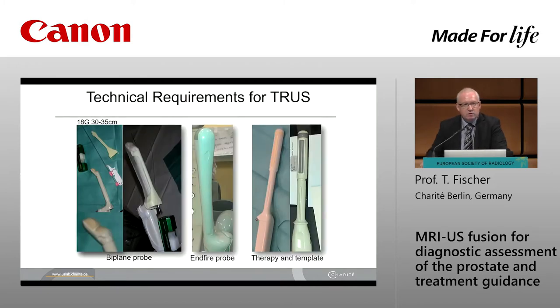If you deal with this topic we have to be aware of the technical requirements. On your left this is a wide-plane probe mostly used by urologists. We have an N-Fire probe, a new transducer technology for contrast application as well as shear wave elastography, and on your right this is necessary for therapeutic options like IRE.